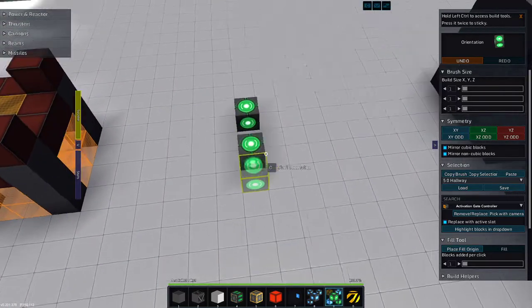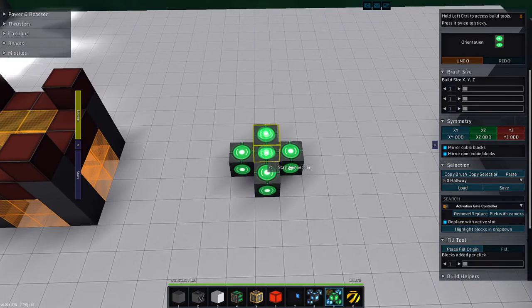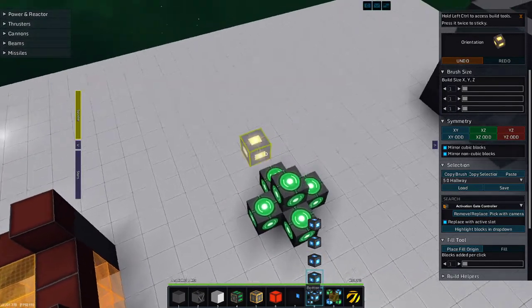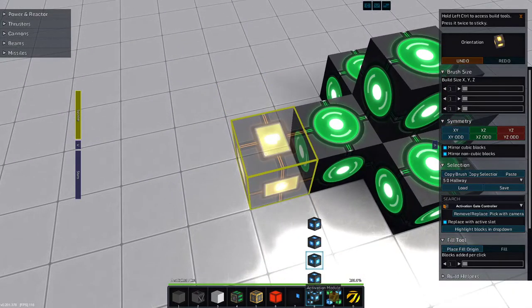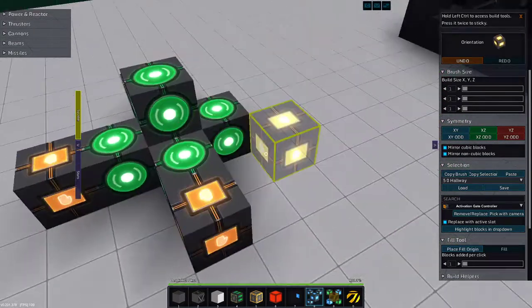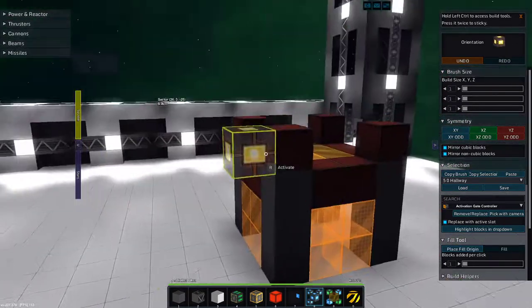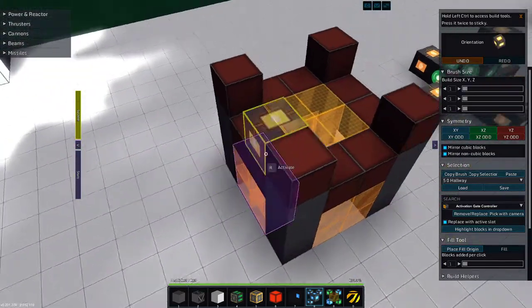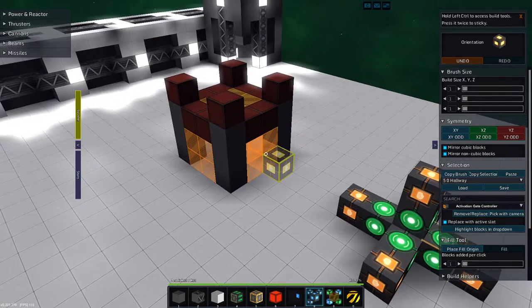We're going to duplicate it over here. Alright. And let's get us a testing environment.